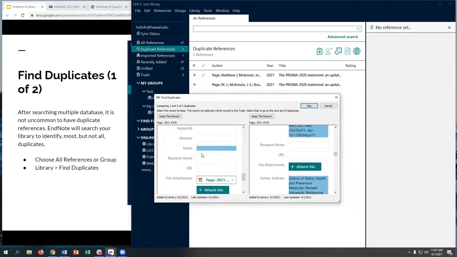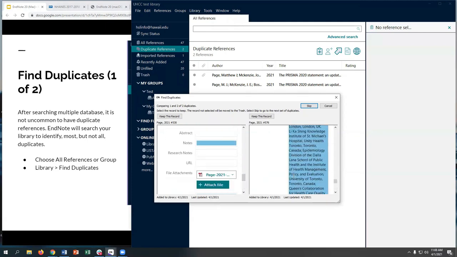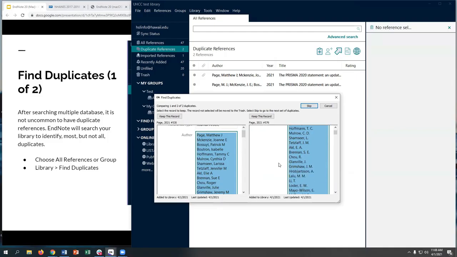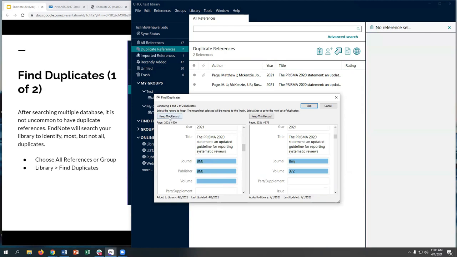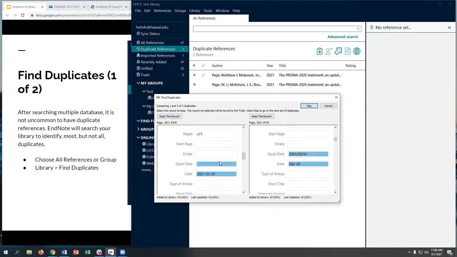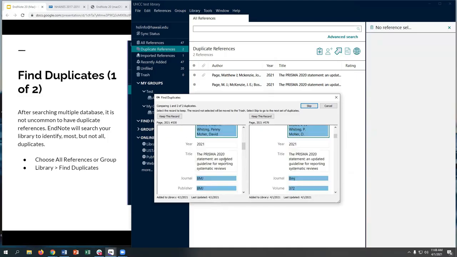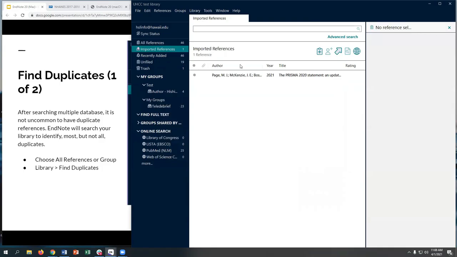Okay, so it looks like one of these has the attachment, the other one doesn't. So this would be one of those cases where it looks like one of the citations was probably an EPUB ahead of print, so something that could have come out of a preprint server, and then the other item is the one that came from the actual journal. So I might decide to just keep the one that I have up, and I have attached the PDF to, and then maybe make some edits in the meantime. So be sure to just review the information that you have here in order to make the right choice. So for now, I'll go ahead and I'll keep that record.